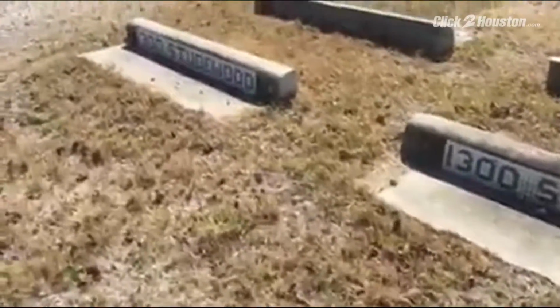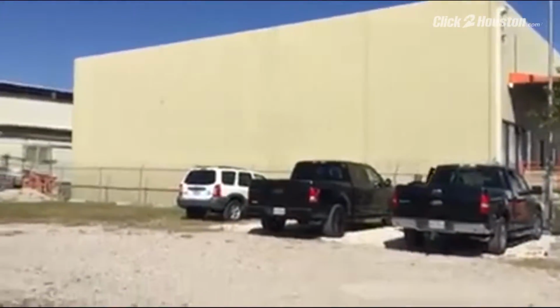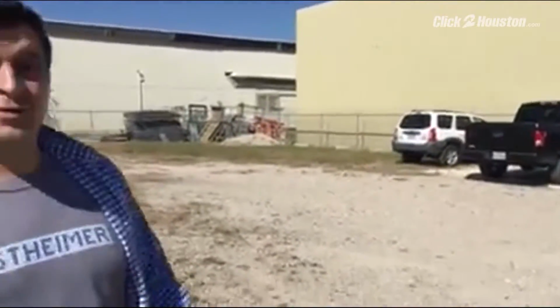Actually, if you go to some of the graveyards around Houston, and if you go to our social media pages, we actually have found some blue tiles on actual gravestones. You're talking about names and it's at the Olivewood Cemetery. So this is more than just a street name or a street sign. People used it on their actual gravestones. And again, like you said, you want to make this wall a mural hopefully one day with the blue tiles. Yeah. Or somewhere in Houston.